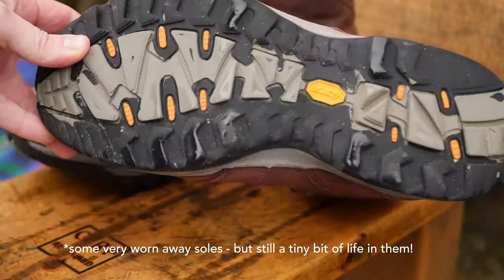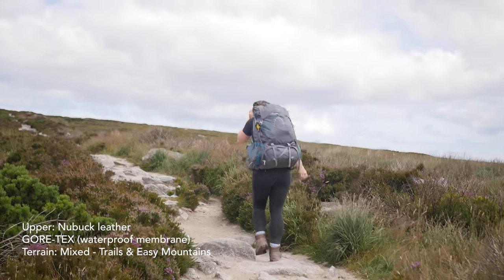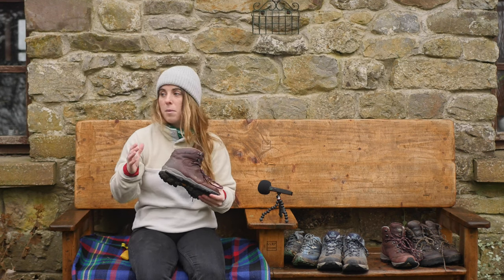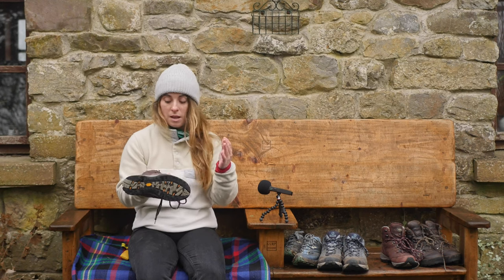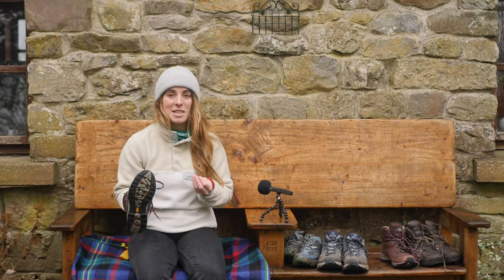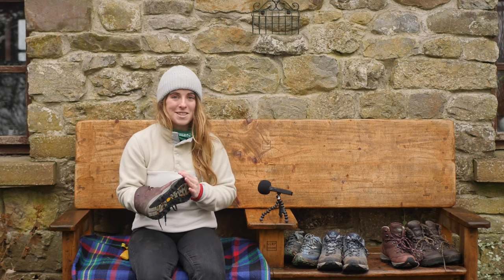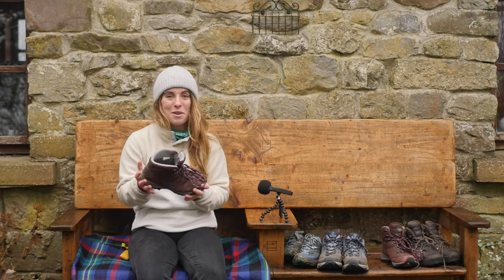These are my all-rounder boots - they've got a leather upper and a Gore-Tex lining and I use these all year round. Now when people are looking for a waterproof boot they nearly always go for something like a Gore-Tex membrane because everyone talks about how breathable it is. While the Gore-Tex itself is breathable, the leather or whatever the rest of the boot is made out of is not going to be super breathable. When people talk about a breathable membrane, your foot is going to be less sweaty than other options but this does not mean that all the moisture is going to magically disappear. Waterproof boots are warmer and hotter than non-waterproof boots, but you do have the fantastic benefit of relatively dry feet depending on how sweaty you are.